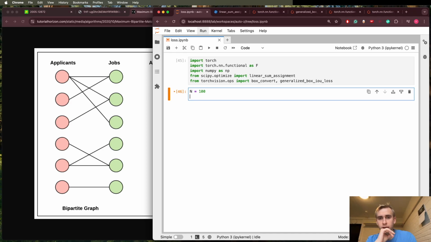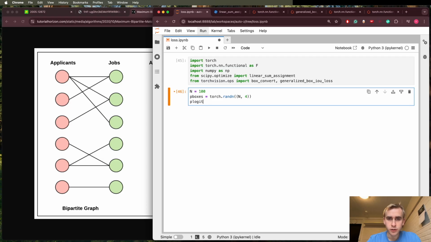So we can go ahead and first define the predicted boxes. Right now we'll just initialize those as random numbers because we don't have anything that actually predicts the boxes yet. So we just go ahead and say n and 4. And then for the predicted logits, we go ahead and say n and 21.